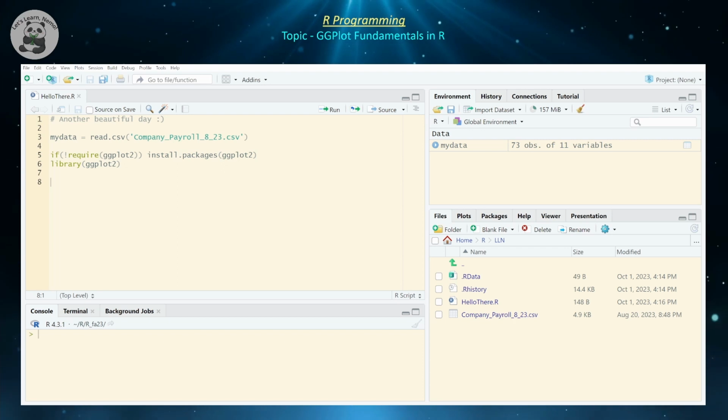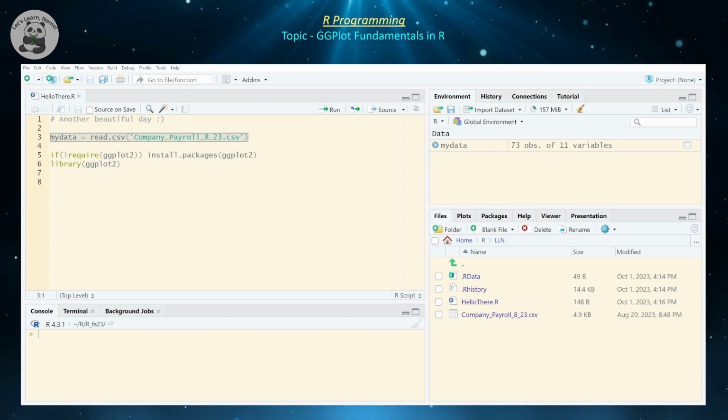So this video is aimed at those of you who have never used GGPlot before and want to transition from the base R graphical structure to the GGPlot structure, and then experiment with the documentation of the GGPlot library to adapt to what you actually want to graph. So the first thing that I want to mention is that I've read a CSV file into R to show you some graphs or some data, but you can use whatever CSV file you want.